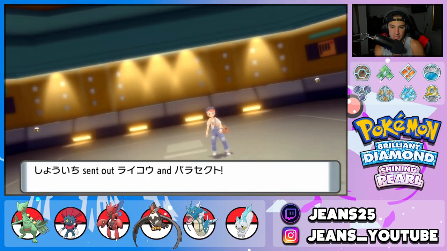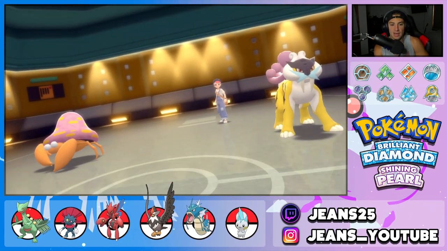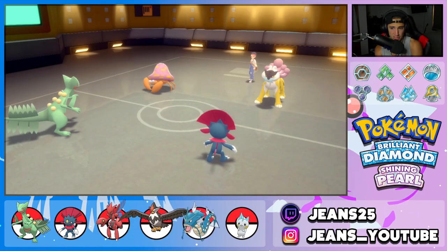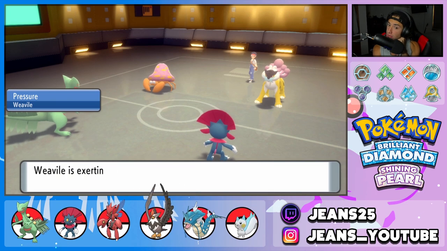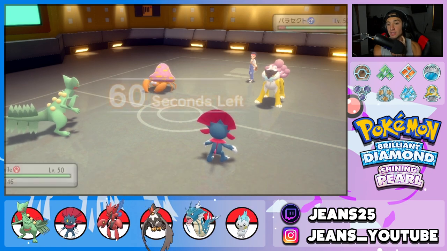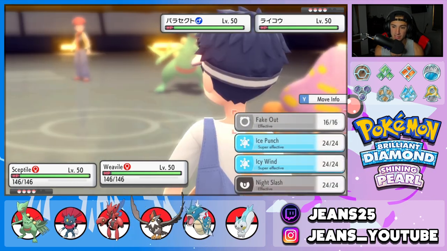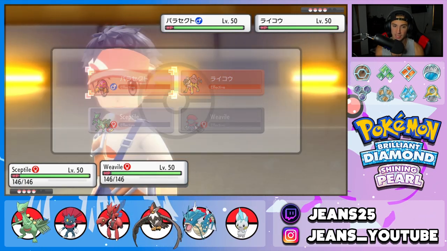Is it going to be Pelipper and somebody? It's going to be Raikou and Parasect, and I don't really know what Parasect does, but I definitely want to set up a Swords Dance here. Oh, Raikou can't be faked out. Raikou cannot be faked out. I mean, we could just go straight into a Swords Dance into, like, a Fake Out onto the Parasect. That kind of digs. So I'm going to Fake Out the Parasect.